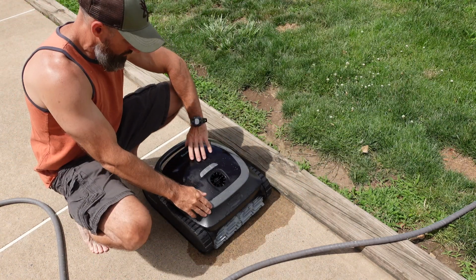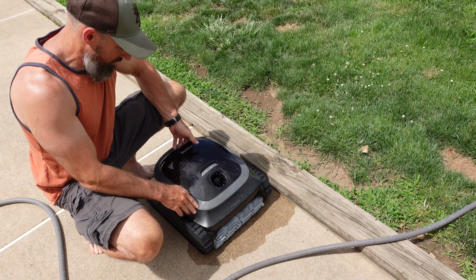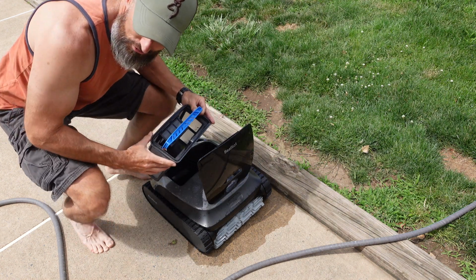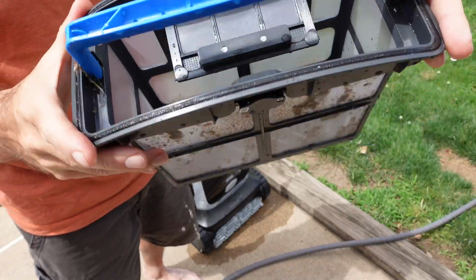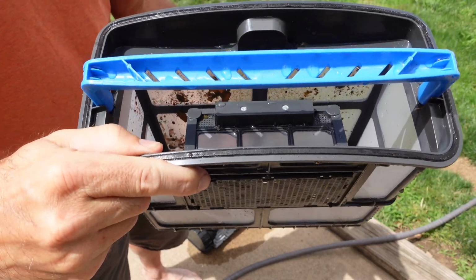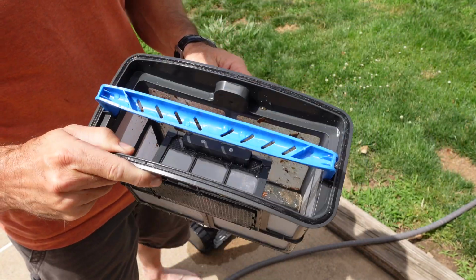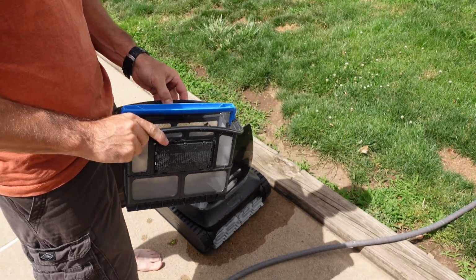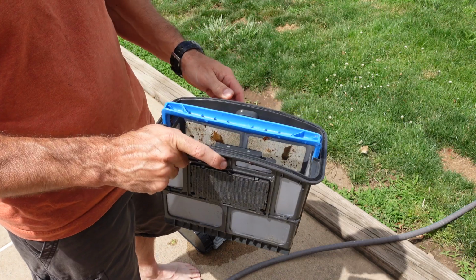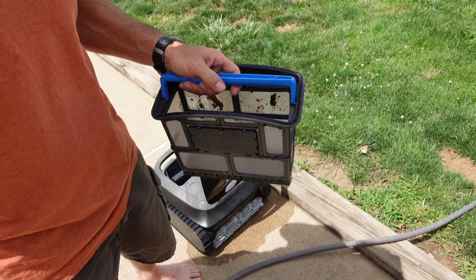All right, let's see what we got in the filter basket. I know my buddy's pool was not that dirty, but we got something. It's like you were at the beach. There's a lot of sand. You can see it definitely picked up a lot of sand. I think more so we were just wanting to see how this ran around the in-ground pool, and I think it did a real good job, but it didn't clean the sides a real lot. I don't think I care about the sides near as much as the floor.